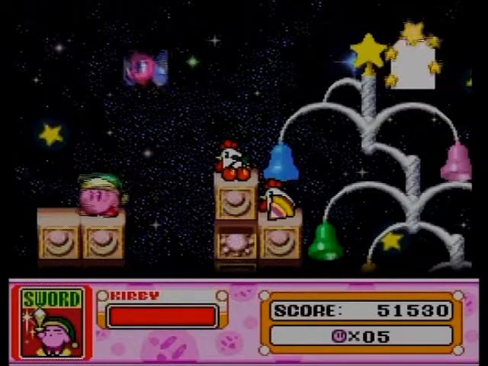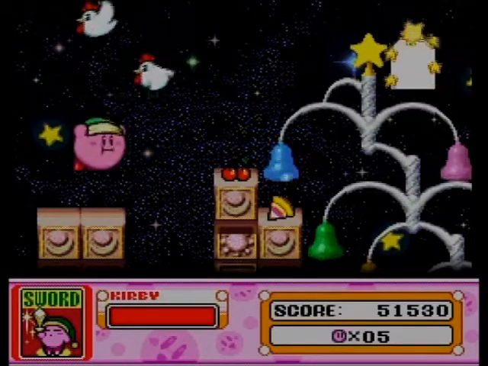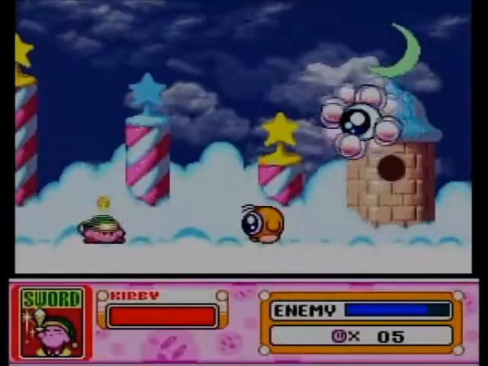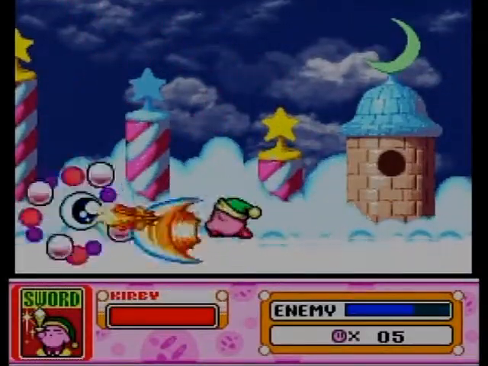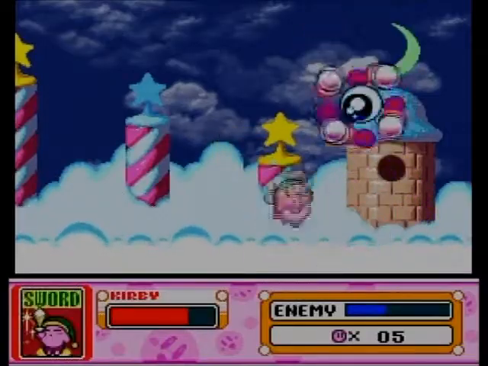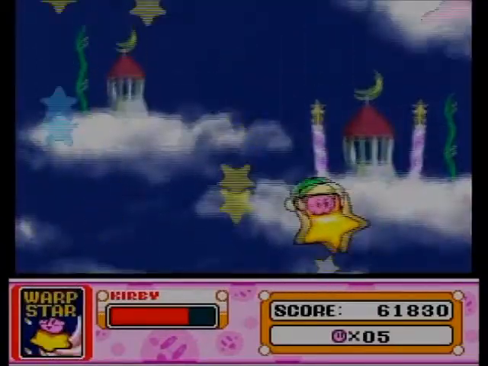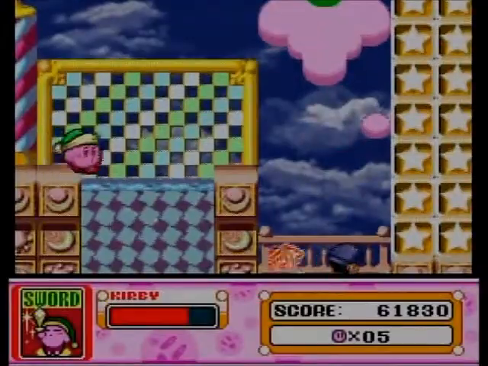Oh, these chicken enemies right here. Be careful, they can follow Kirby around. See, they're following my every move, and you just dodge them like that. Oh, and here's a Kracko Jr. Look at me just take care of him, no problem. Dead, like that. Normally, in the last third of its health, it would drop bombs and move erratically everywhere, so be careful.